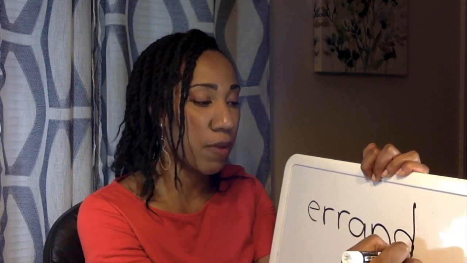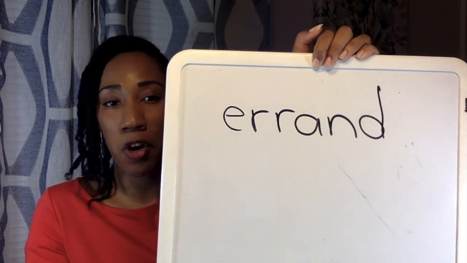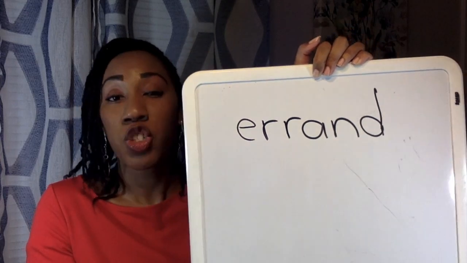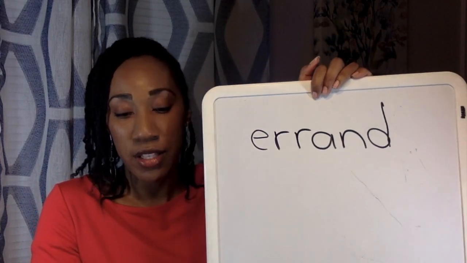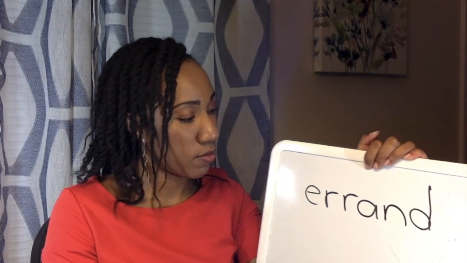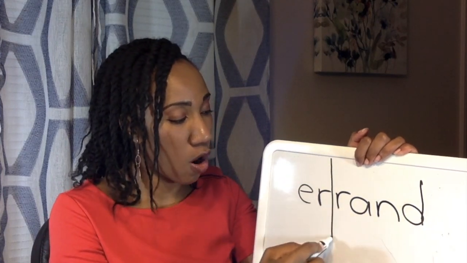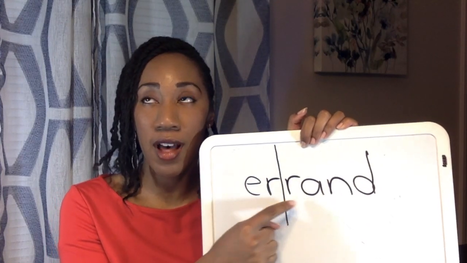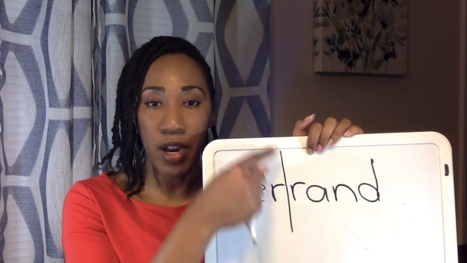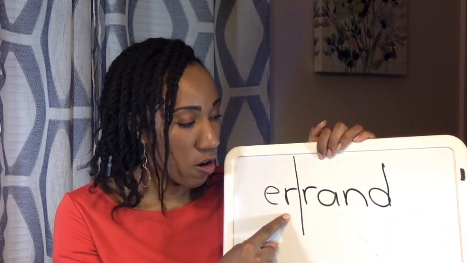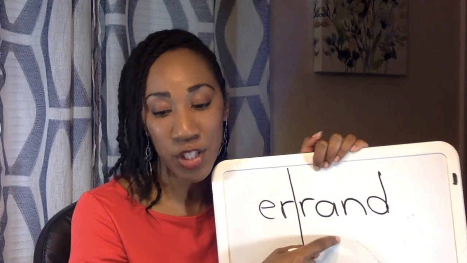The next one is a word that we had on our spelling list and vocabulary quite a while ago, and it is the word errand. Draw your line in between the syllables in the word errand. I hope you drew it between the two R's. Remember, when we have double consonants, we break the word in between the two consonants. Errand. This word has two vowel sounds, air, which is why it has two syllables.